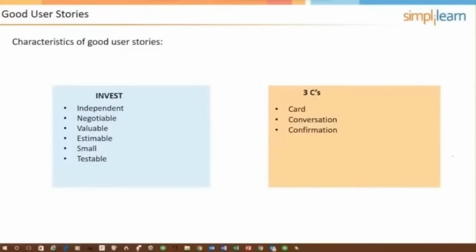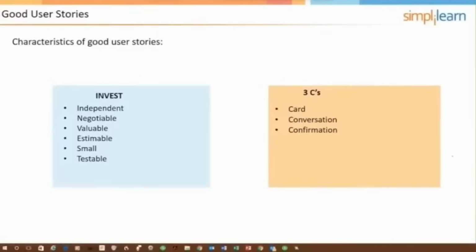Negotiable, in the way the user story is going to be implemented. The product owner doesn't dictate to the team. The team doesn't say it's only this way and we don't want to hear anything from you. So there are discussions about the size and implementation for each user story. The product owner can't make it so detailed that there's no room for discussion and the possibility of the team coming up with solutions other than what the product owner was attempting to dictate.